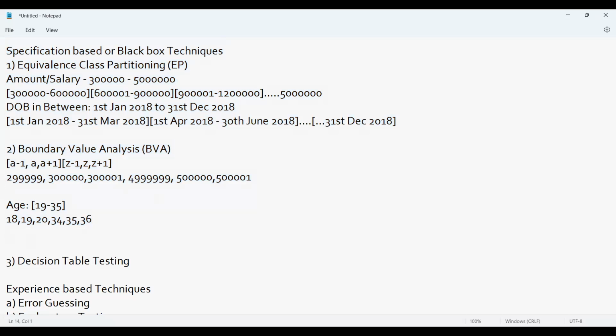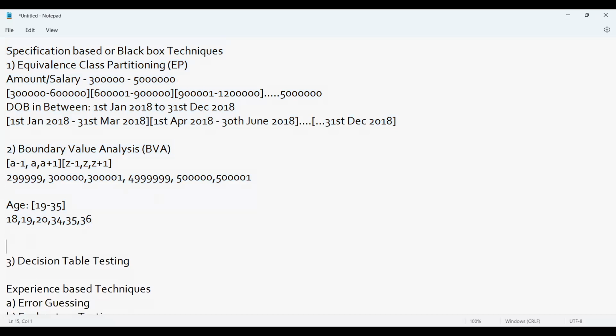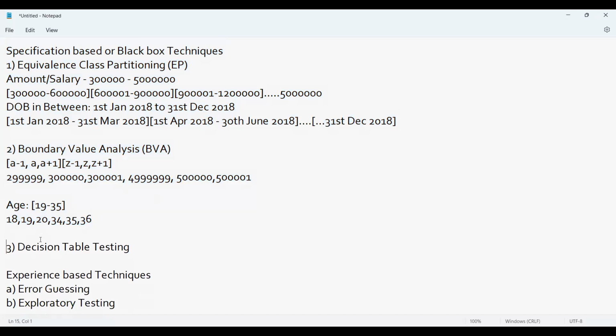Now I will give you one. Okay, fine, we'll go to decision table and then we will go to a scenario. Decision table is a test case design technique which is more applicable when there is a decision for each action that you are doing. For example, you are using an ATM card. How will the entire process work?